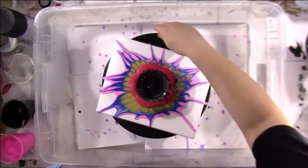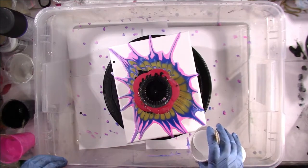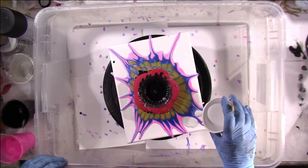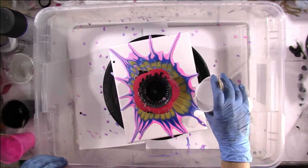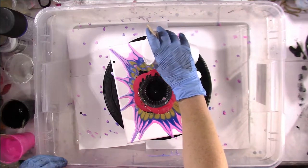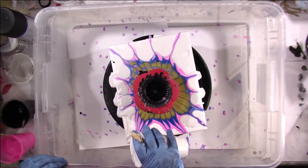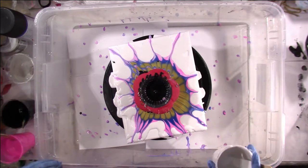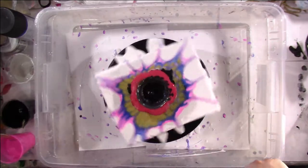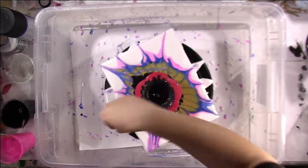Now, let me just pour some white paint on the sides here. If I can get you to stop spinning for a moment, miss. How dare you ask me to stop spinning? Just want to see if we can get this to move a little easier on these outskirts, because these spikes do look real cool, I'm gonna say. Okay, try your spinning. See how that works out. Oh yeah, that's gonna help a lot. It's helping to move all that paint out.